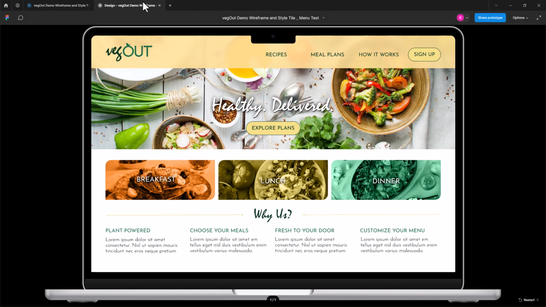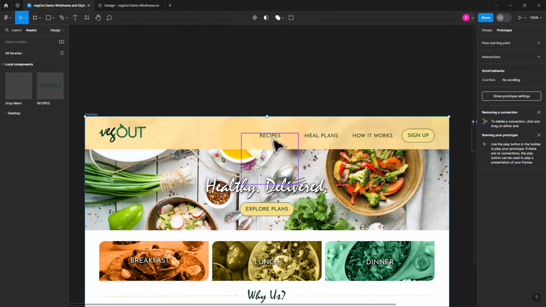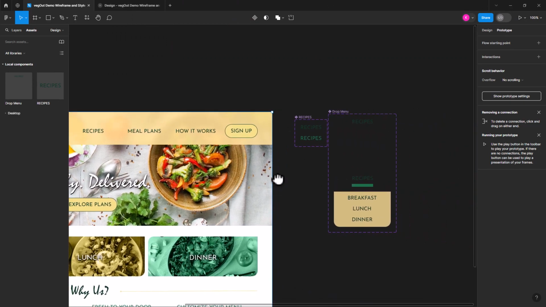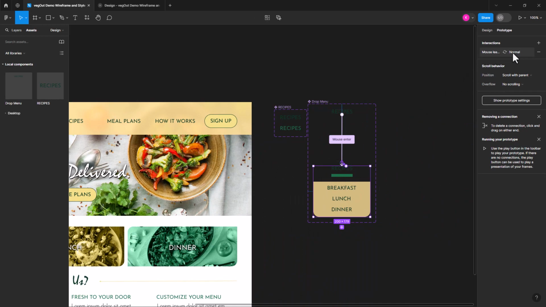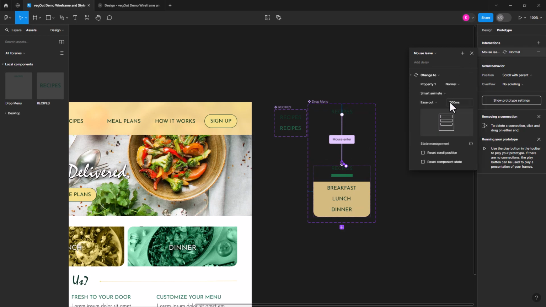So I can see that I made one little error in the way I wired it up. I'll go back over to my interaction here on mouse leave, and I'll click on that and see that the change back was instantaneous, and I do want that to smart animate its way back. I like it to be a little snappier on the way back up than on the way back down, and so I'm going to make that one 300 milliseconds, whereas on the way down it was 400, so it was a little slower coming down. So a little snappier on the way back up.